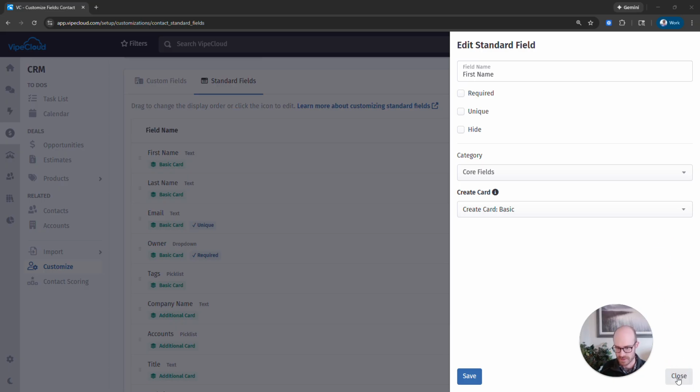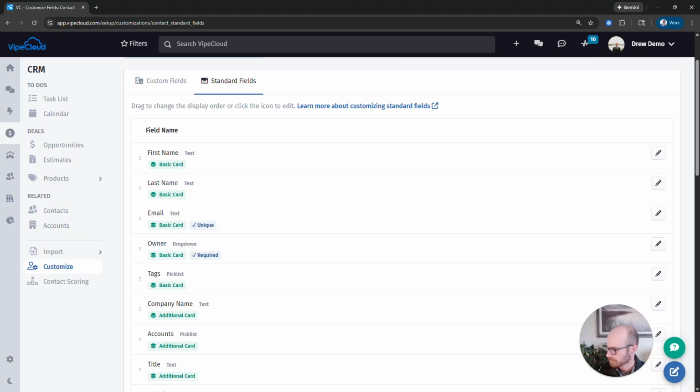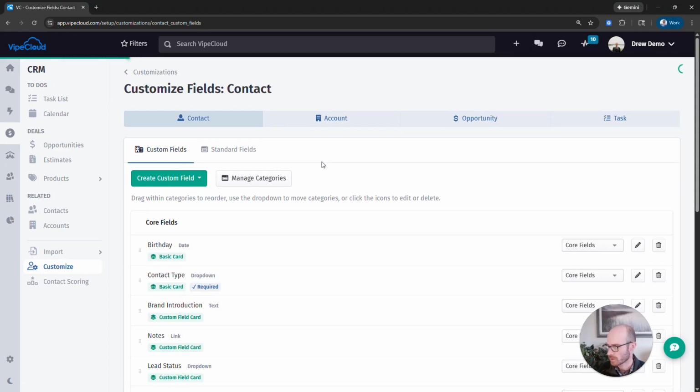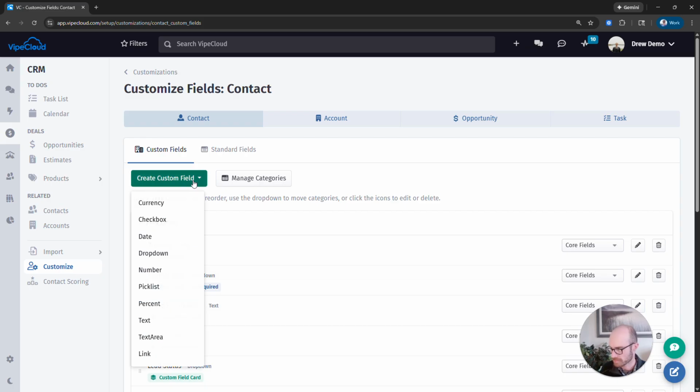So I just got to move this. There we go. So let's go over to custom fields. To create a new custom field, you hit that Create Custom Field button. And this gives you the different field types that can be created.